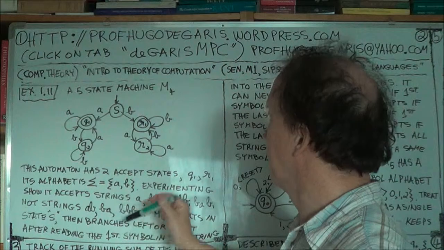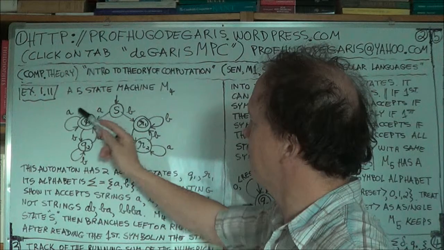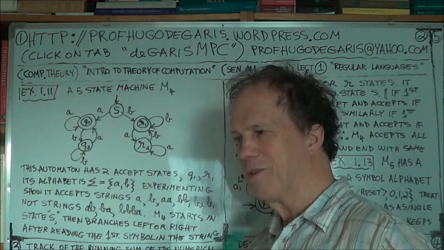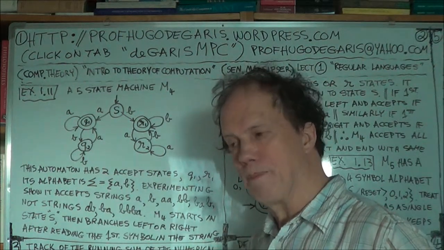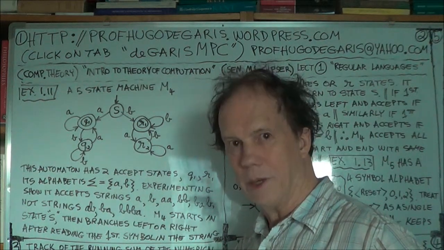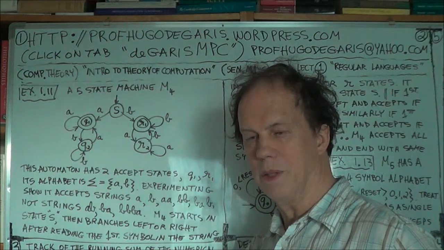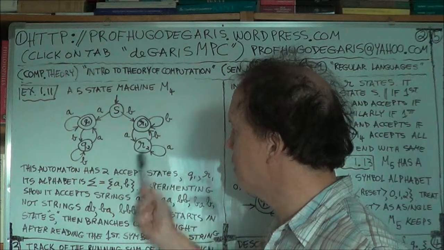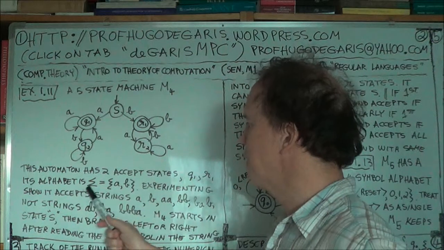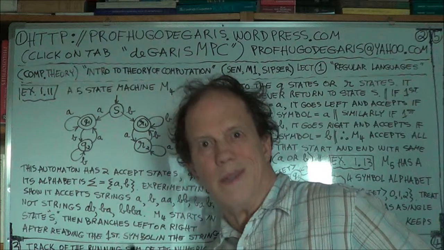What else can we say? All these transition labels are A or B, so it looks as though the alphabet, which I got wrong before, what's an alphabet? It's the set of all possible allowed symbols that can appear in your input string. In this case, just 2, little a and little b. So that's your alphabet, and the input string will just be a string of A's and B's.